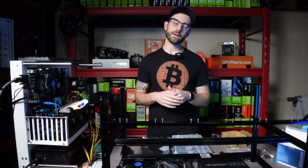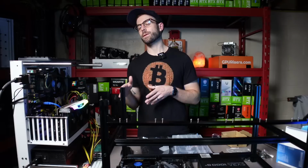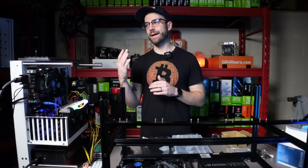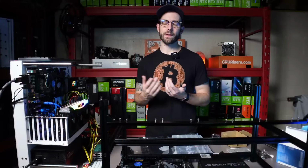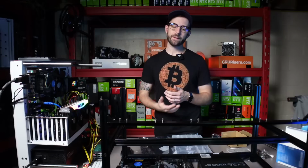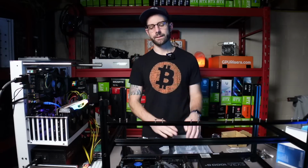So I would get in there, plug in monitors, increase the virtual memory, and it's already so close to its limit that I think the next DAG size that it grows, I'm going to be out of luck. So then I'm like, man, I got to put in new hard drives and a higher storage size. I was like, what am I doing? I don't have to worry about any of this stuff if I switch to Hive OS.